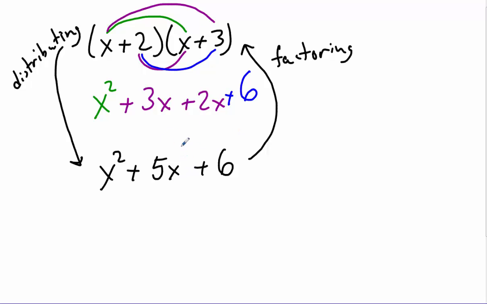Let's just take a second and look at all these parts together, though. Let's look at our last term, the 6. How did we get 6? If we go back to the beginning, let's look at the blue line. 2 times 3, which are both of the second terms in these parentheses, gave us the 6. Then how do we get the 5x? Well, we added 3x and 2x, which coincidentally, again, is the sum of the second terms. Okay? And the way we got the x squared was just x times x. And as long as the coefficient here is a 1, your life's going to be simple. Okay?